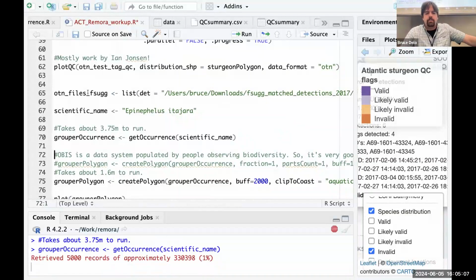One thing that is useful to point out, the get occurrence step here takes about 3 times as long to run because there are so many more detections and so many more occurrence instances for Goliath groupers relative to Atlantic sturgeon.